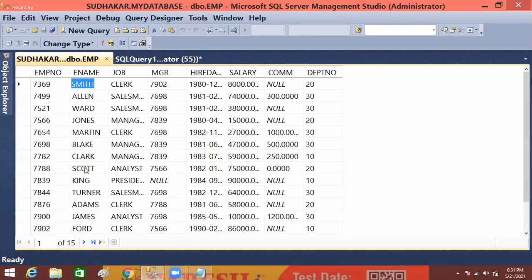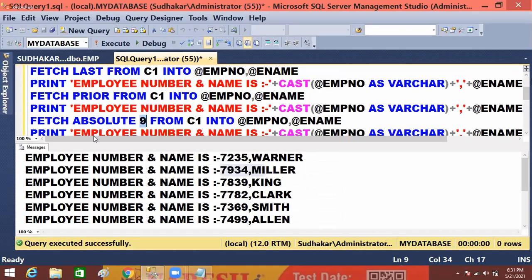So count here: Smith 1, Allen 2, Ward 3, Jones 4, Martin 5, Blake 6, Clark 7, Scott 8, and King 9. So 9 is King. So absolute 9 position is King. We got the King employee's name and number.